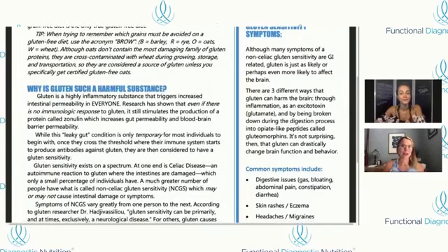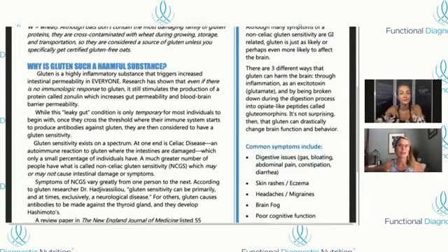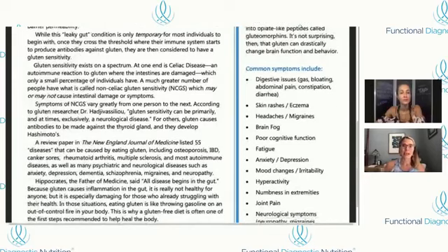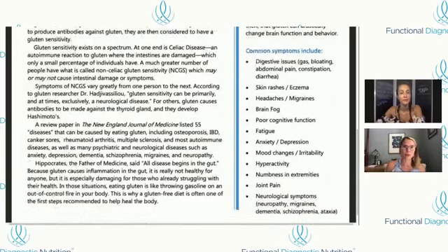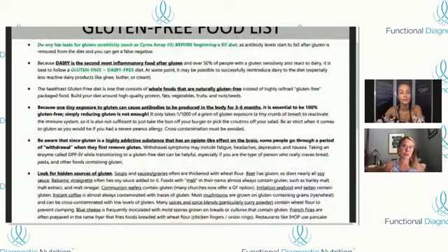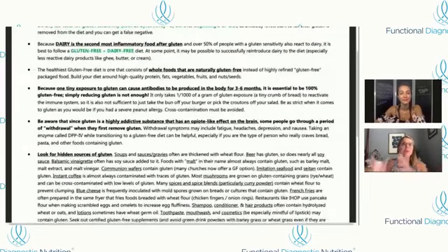Getting peer-reviewed journal article backing on the role of stress and autoimmune disease when gluten is at play can really help people buy into some of these things you're asking them to do. On the right-hand side, I'll go through that checklist — common symptoms — and if it's three or more on the checklist, odds are you're gluten sensitive and we need to start removing that from your diet. On page two we've got a practical gluten-free food list. It tells you there are lab tests you can run to confirm this, and that you can't be a little bit gluten-free — just like Tom O'Brien says, you can't be a little bit pregnant. You have to pull all of this back from your diet.